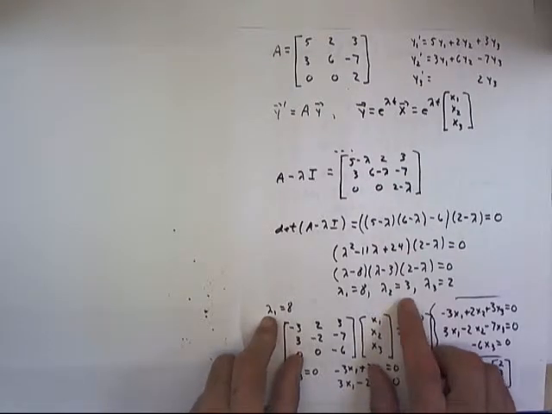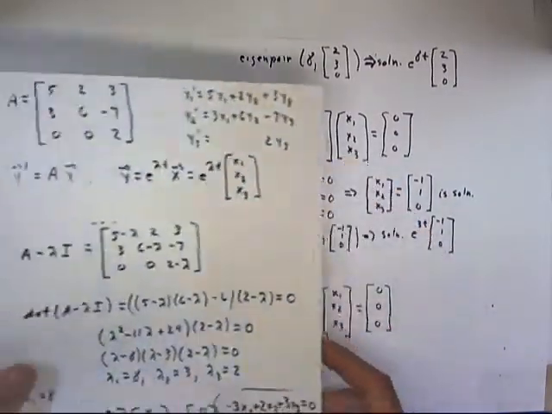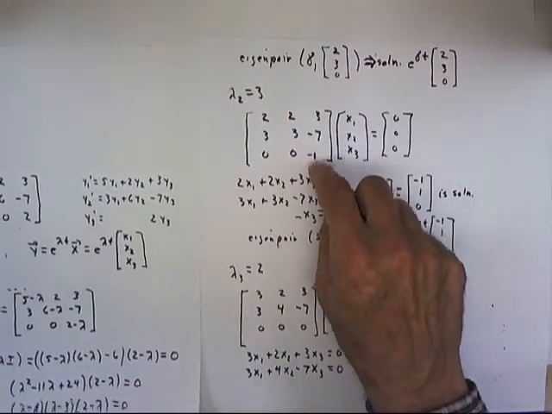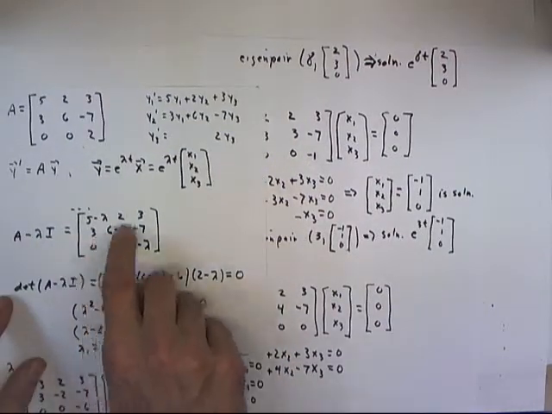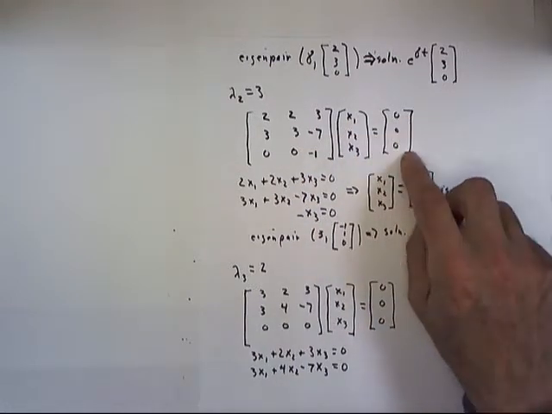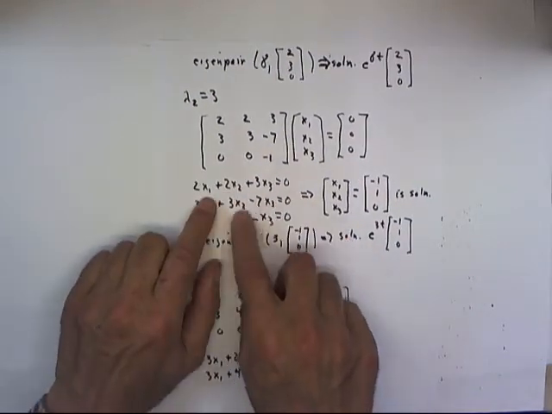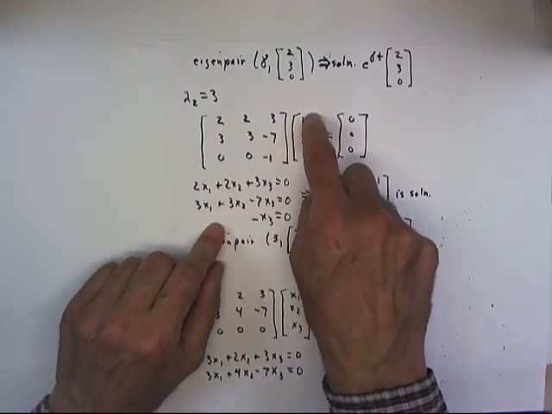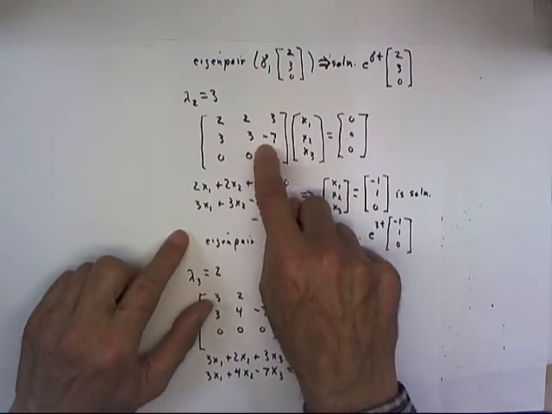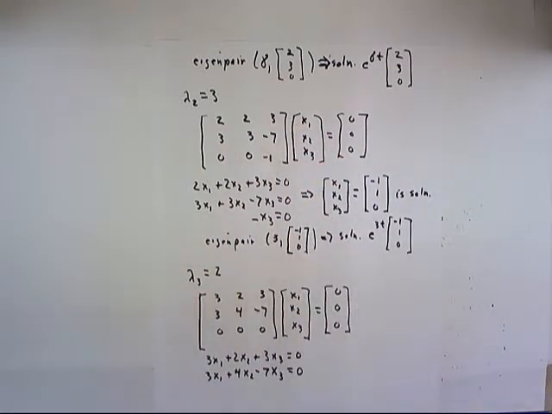So again, lambda 2 equals 3 yields the following, and from that we simply subtract 3 from each of the diagonal elements. All the other elements of the matrix stay the same. This matrix multiplied by the x1, x2, x3 is going to give us the 0 vector, yielding the three equations we see here. This times this gives us the first equation, set equal to 0. Second row times this column, set equal to 0, gives us the second equation. Third row gives us the third equation.